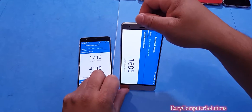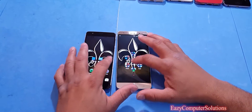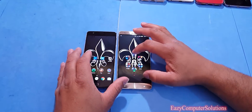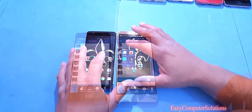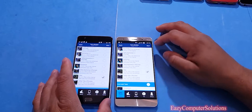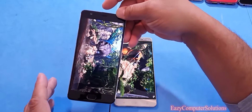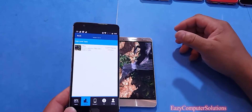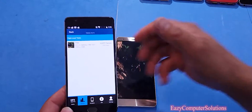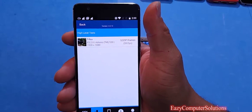We're going to move on to our next test. The Zenfone is a little warm to the touch right now — temperature is at 104°F. We're going to continue and run GFX Benchmark, specifically the T-Rex test. We're almost done with the OnePlus 3, and right now we're at one win for one between both devices. The OnePlus 3 score is 59 frames per second on the T-Rex test.